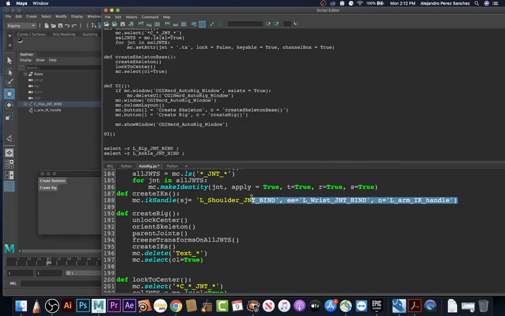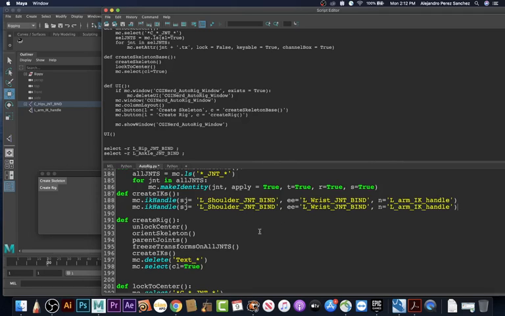We can copy this, paste it, and then here instead of left shoulder, we're going to do the left hip, and instead of the left wrist, we are doing the left ankle, and then this is going to be the left leg IK handle.